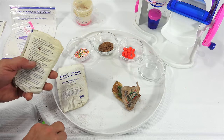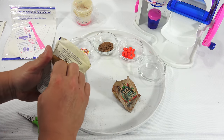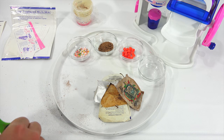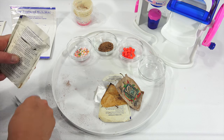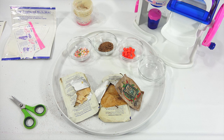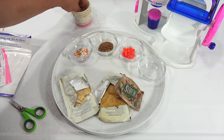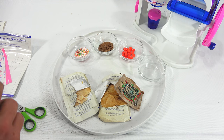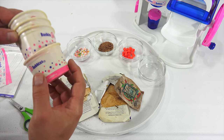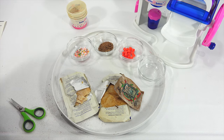And the ice cream, let's just open it up. So you can see that has turned into this lumpy mess. No worries. It's just powder for ice cream. I will make my own. There you go. And I will probably still use some of the little bits here, but otherwise, that's pretty much a done deal. Here's the real Baskin Robbins cups. We'll probably use one of those. And then here is the booklet.